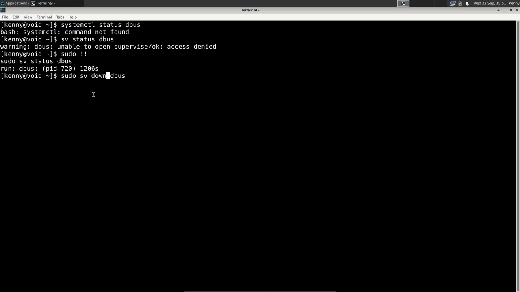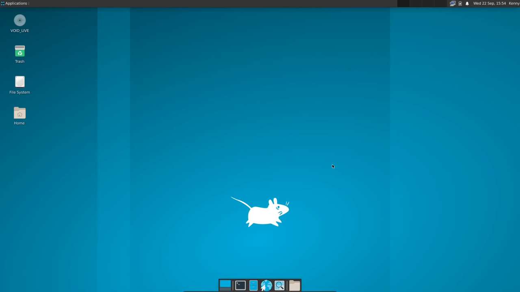Now, I wouldn't necessarily recommend Runit for Linux newbies. It kind of depends. As long as you haven't become dependent on some of the things that have hard dependencies on systemd, like snaps, for example. If you've managed to avoid that, then you could probably use runit or openrc or any other alternative init system, at least for now, because unfortunately systemd is becoming much more integrated into the Linux ecosystem than most people like myself would want it to be. So yeah, under the hood, there's a lot of differences between Void Linux and other GNU Linux systems.